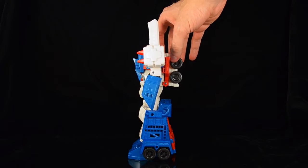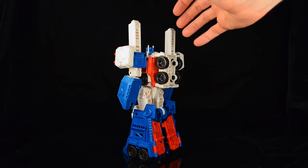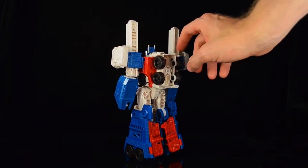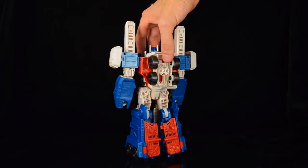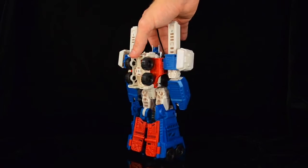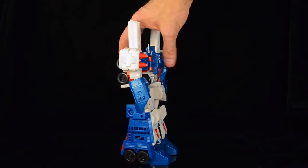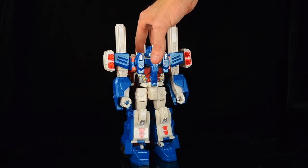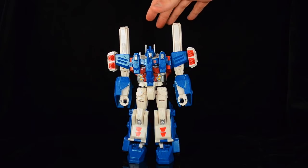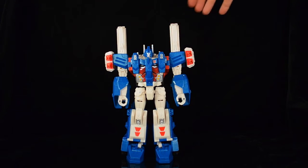Now, he's still a modern Hasbro Transformers figure, meaning there is some chintziness to him. Like the wheels, for example, they're the clip-on variety, and there's no paint there. And some of the plastic doesn't feel quite as sturdy as it has in the past, but it's still not bad. And for a modern Transformer, I think this is just about as good as it gets. And just the sculpt alone and the colors, he is just beautiful. I'm really, really pleased with this guy.